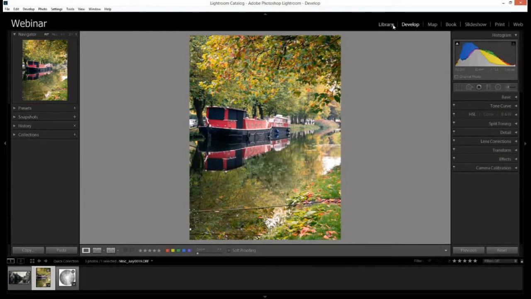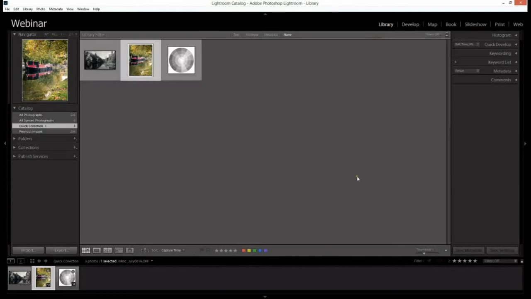within my collection. So that's everything that we needed to cover for this evening's lesson. I do hope that you enjoyed this, and I do recommend, as always, that you go back over this in your student login area to take your time with it. The most important thing to take away from this lesson is tonal separation when you're editing your black and white photographs. It's very important to understand that it can be very difficult, and your tones can get lost very easily when we are working in black and white.